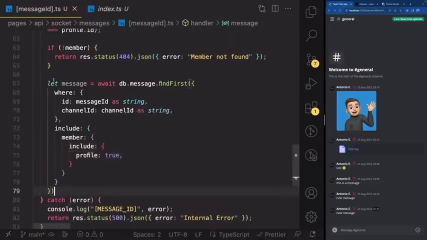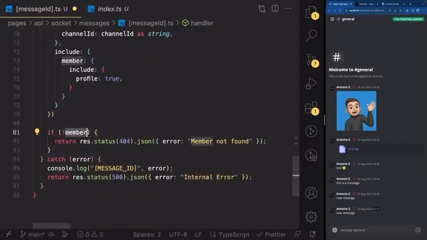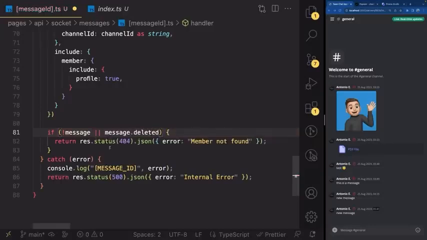Perfect. Now I'm just gonna copy this one more time, like that. And inside I'm gonna say if there is no message or if message has been deleted. In that case, let's go ahead and write a 404 message not found, right?